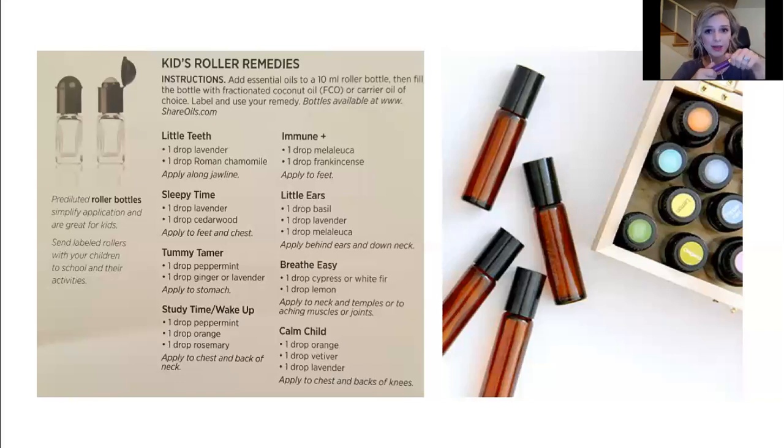I have heard about this for a long time, but I was not a believer, which sounds so terrible. I was not a believer until I had an earache myself. I woke up in the middle of the night with the worst ear pain, and I had so much empathy for my kids, who get earaches here and there. And I got some of my basil essential oil. I put a couple of drops on a cotton ball and just let those sit on the outer part of my ear. And then I rolled some around the ears. You never want to put them in your ears, but just around my ear and kind of down my neck. And my ears popped and drained, and it was amazing. So I am never without basil for earaches.